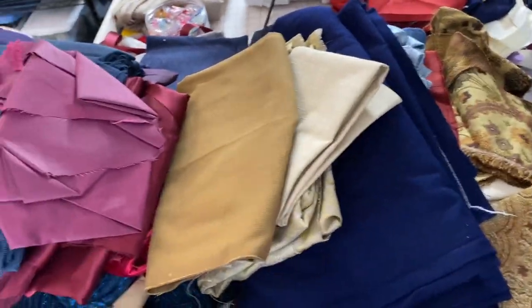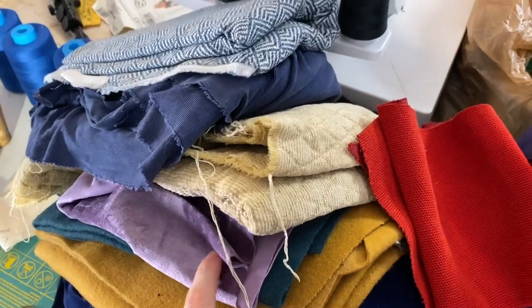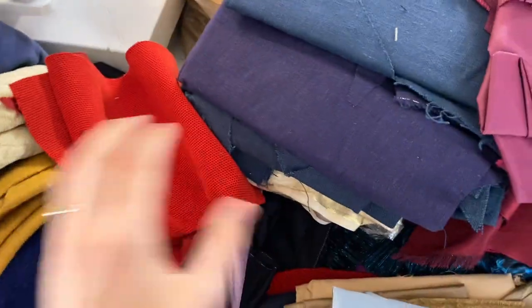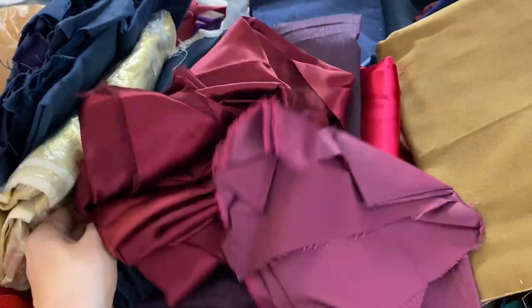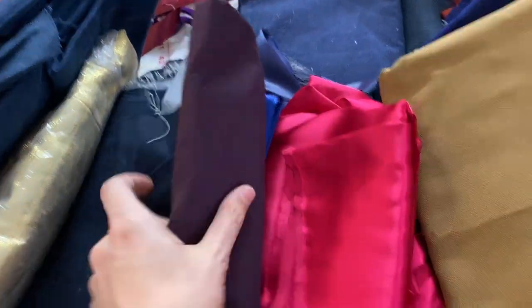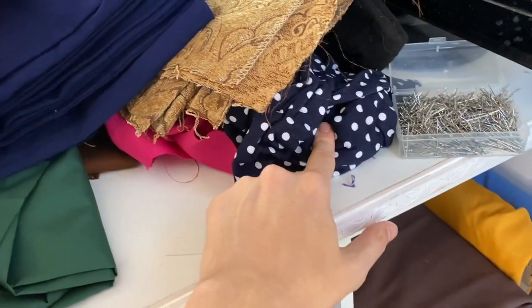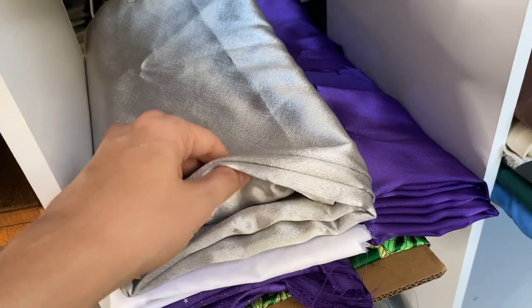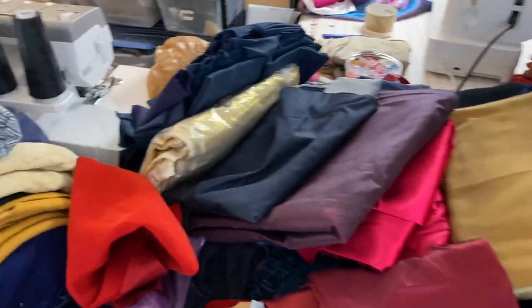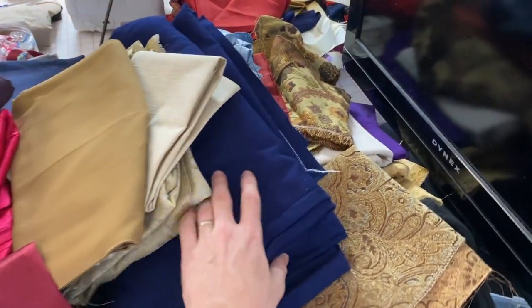Going through it like this is actually really fun because I see all kinds of old friends — this is a Newt Scamander vest, this is the sleeves of Haley's Aurora dress, something from my Michael's collab, a piece of Dr. Strange cloak, Dr. Strange tunic linen, purple satin from Shannon Fabrics, a shower curtain from Goodwill. Mary Poppins gloves, my Hobbit outfit, Beauxbatons coat, Haley's Luna Lovegood dress. It's all memories. You end up with one or two yards left that you didn't need for the project — that's where most of this comes from, plus Goodwill and years of accumulating things.